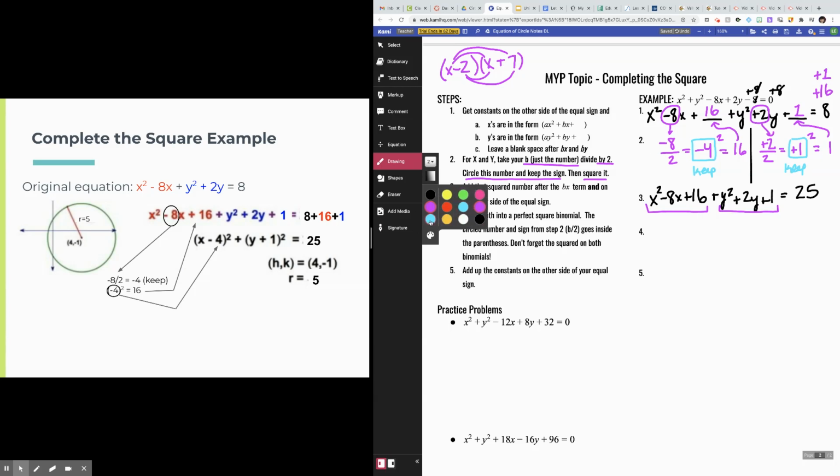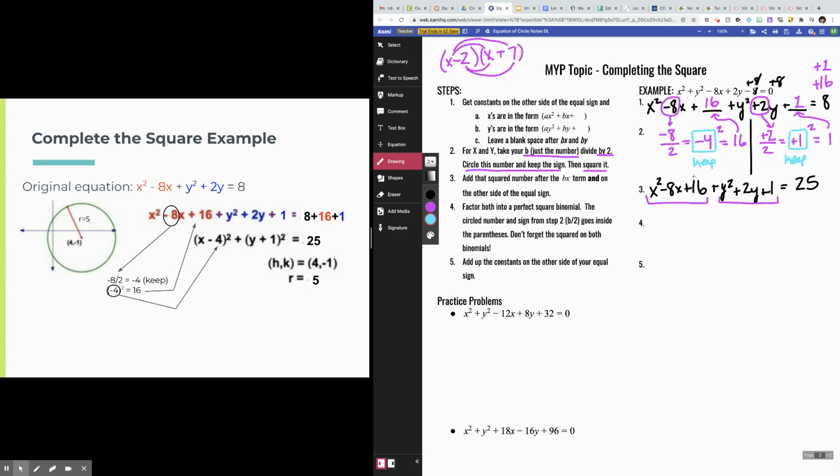Okay, but there is a reason I made you box and keep the number that you have here, after you divide the number in front of either just the x term or just the y term by 2. Because the number that you kept, with its sign, is what goes inside the parentheses. So now what I end up with is an x parentheses squared term, a y parentheses squared term, equals a number on the other side. Since for x, the one I kept was -4, this becomes -4 inside here. The number that I kept for y was +1.